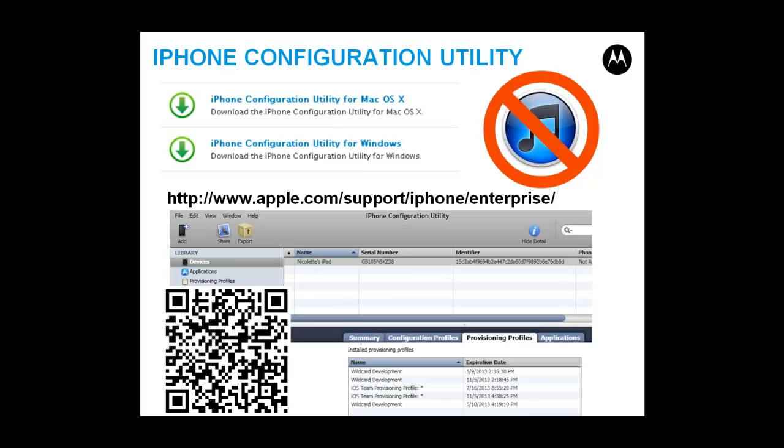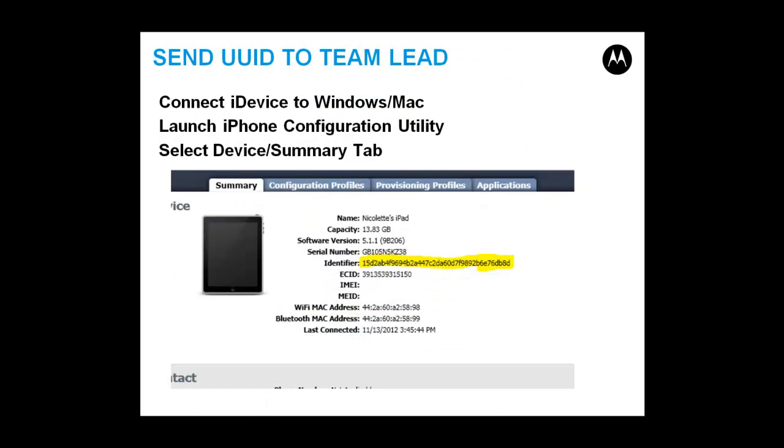But download this tool from Apple. It essentially allows you to get out of iTunes and copy IPA files and provisioning files onto the device, and it really is something you're going to use from a developer point of view. It's available on the Mac and the Windows, and I'm going to show you how to do this in a moment.